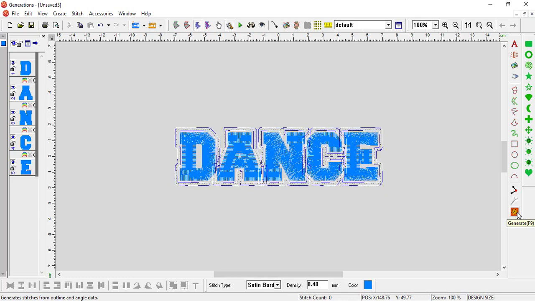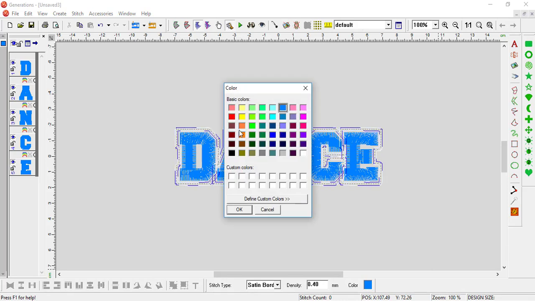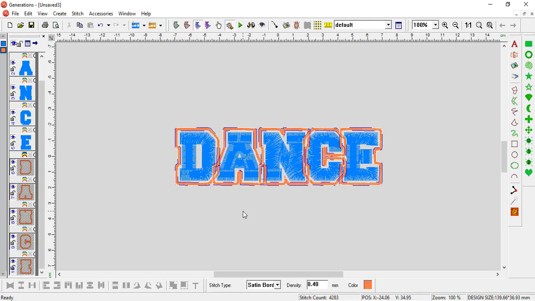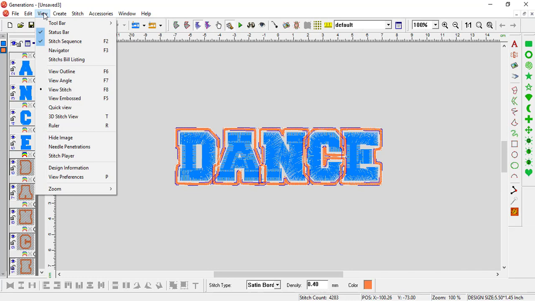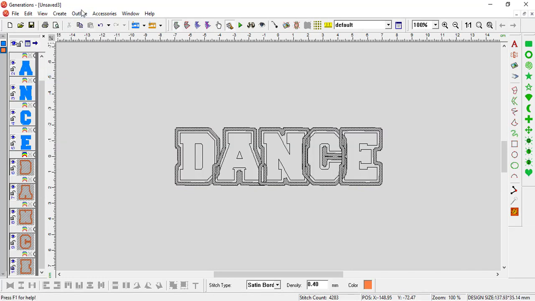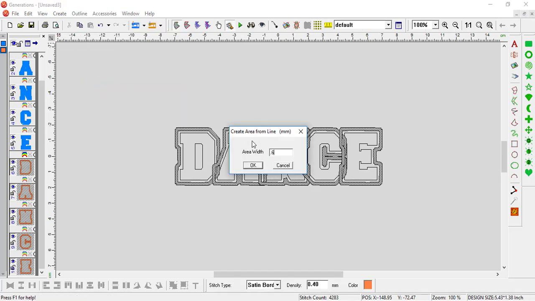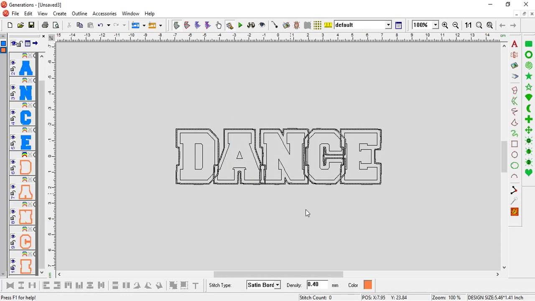You could simply start going in and editing. But what I'm going to do is actually change the color here, and that will help me easily select the color to delete it later, because I do have to delete this later. So you can see they're all overlapped, so I need them to merge together, but first I have to turn them to an area. So let's go up to View, View Outline, Outline, Create Area from Line. I will make that area 0.6, and you can make it whatever size you want, but just realize that when the area is created, it's going to be a little bit bigger than where that line sits. Press OK.